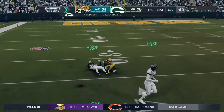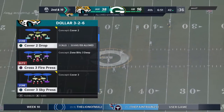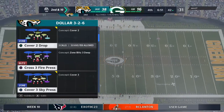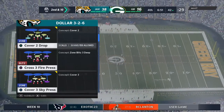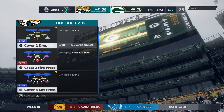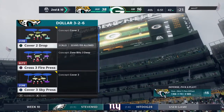And this will be incomplete. Physical play on the football there, and it's 2nd down. Another pass attempt, another incompletion, and they're just a little over 100 yards passing here in this game, so defensively, pretty good job. Definitely, because they were never really able to get the ball in the hands of their playmakers, so a lot of credit to the defensive game plan, and especially the execution.